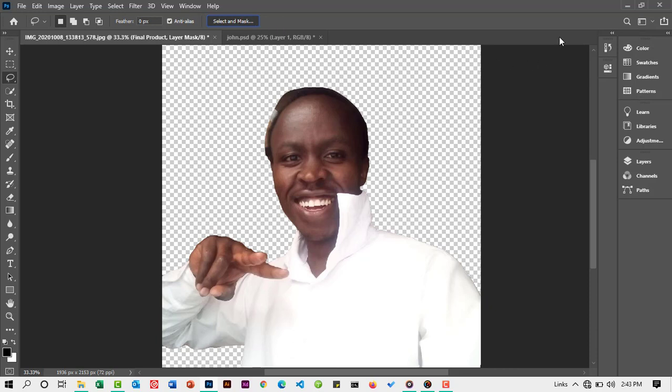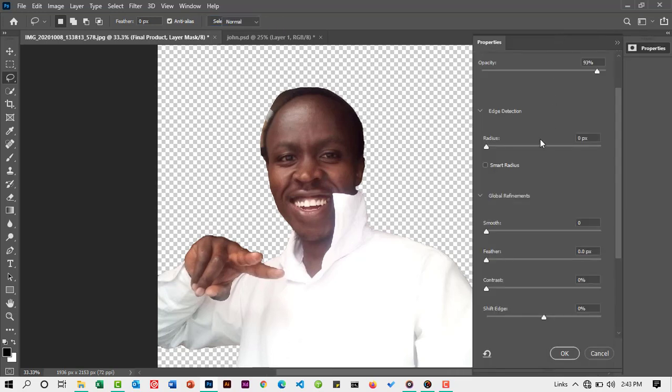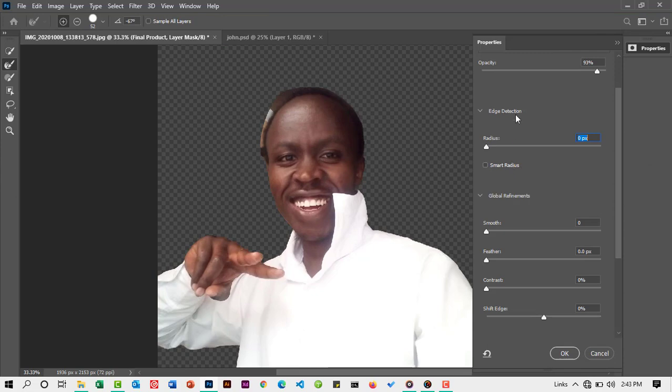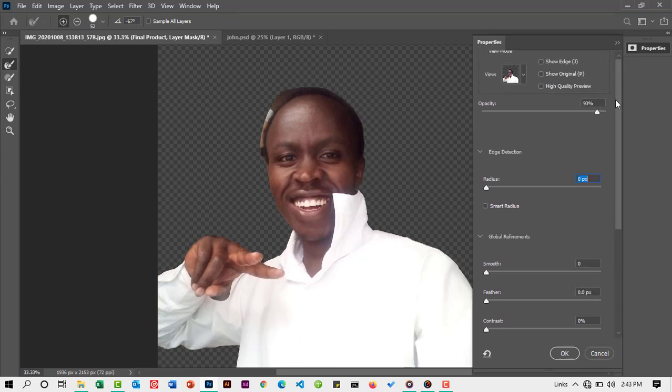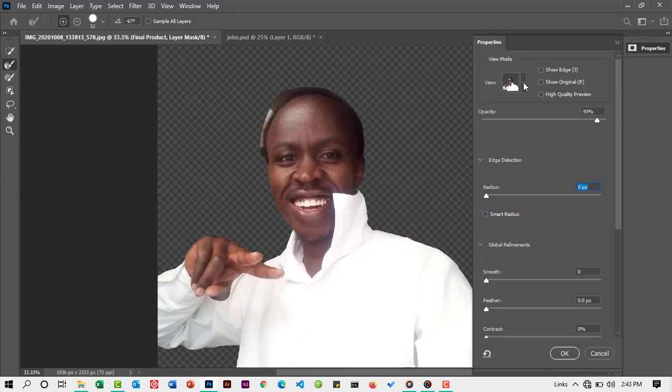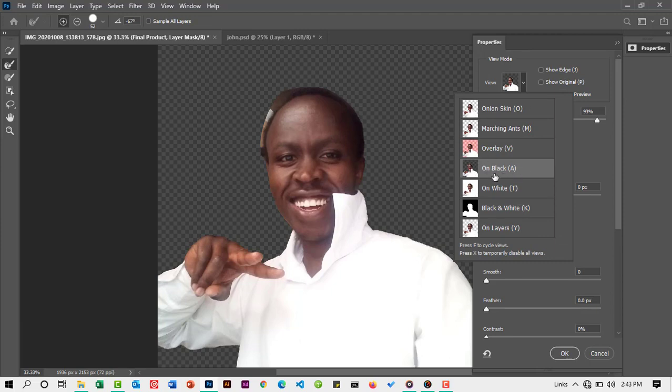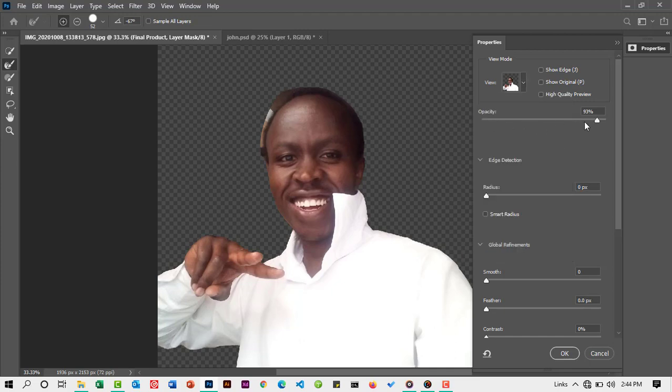A panel should appear here, the Properties panel, and what I need to do here is first ensure that the view is on black. It will be like that by default, or you can switch to any of these other options, and you can also play around with the opacity here. This is another way of detecting the subject, but that's a tip for another tutorial.